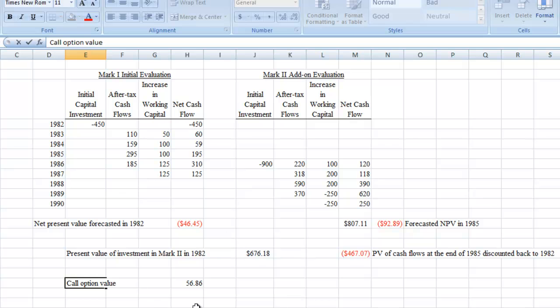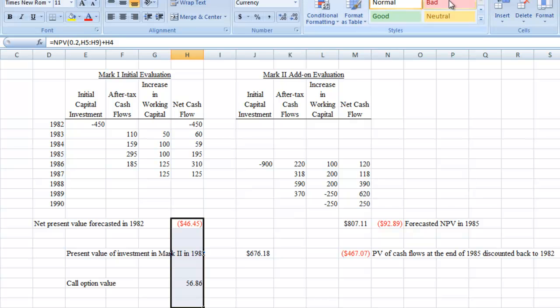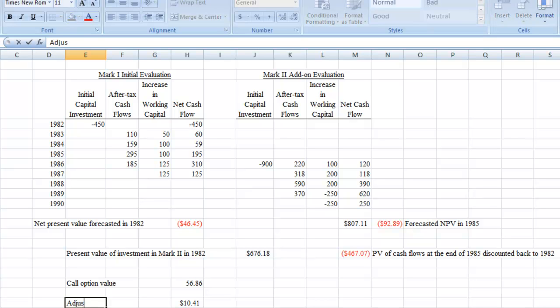Okay, and if we now net these out, we have an adjusted present value of 1041. And what does that mean? Okay, so here we had a negative net present value. We clearly reject the project, but we don't know about this thing out here that starts in 1986. Is it worth anything? Well, it's kind of fuzzy right now.